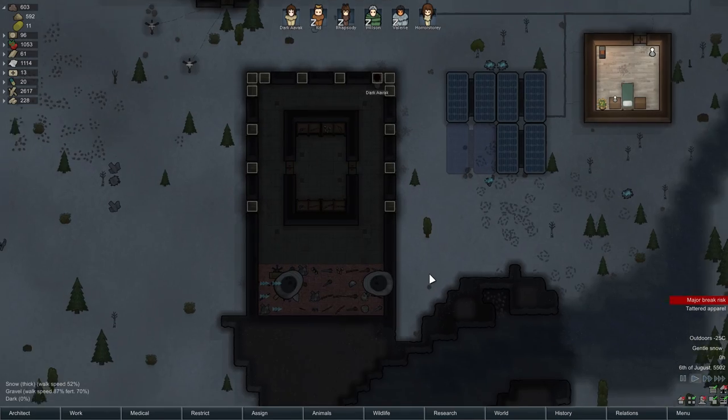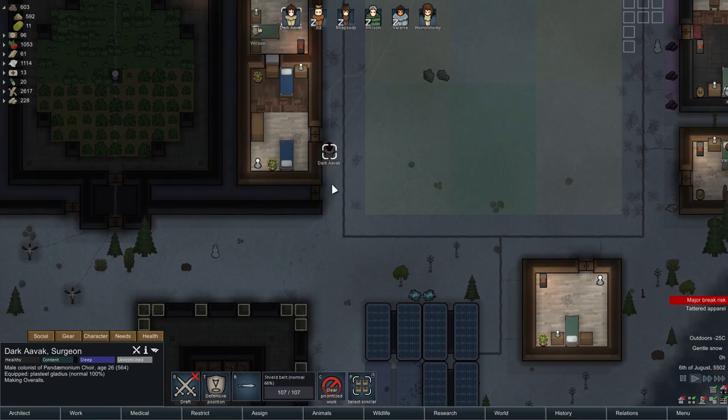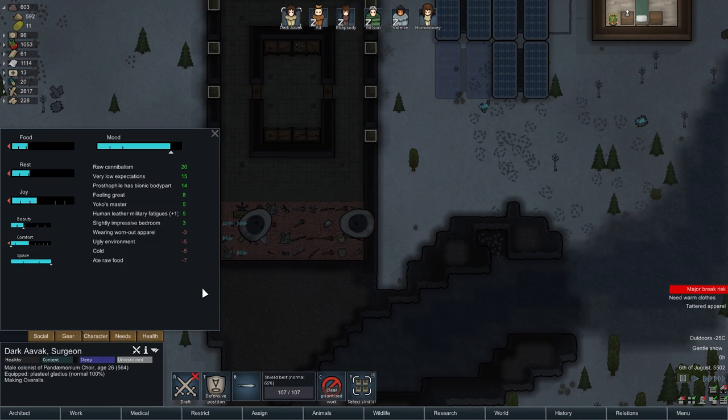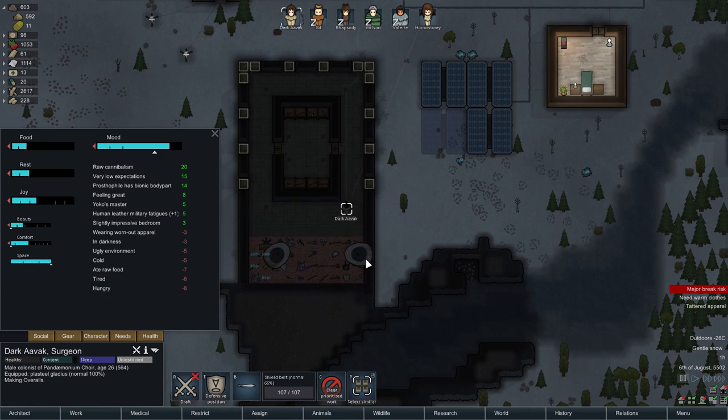Ah, Wilson. Okay, Doc Aavak just made human leather overalls. Actually, a fairly high quality as well. So it's time to see how this is going to affect his mind. Currently, this will scare them. All will know my power. But what will it be when he wears 3 human leather items? Let's find out. Come on, there we go.